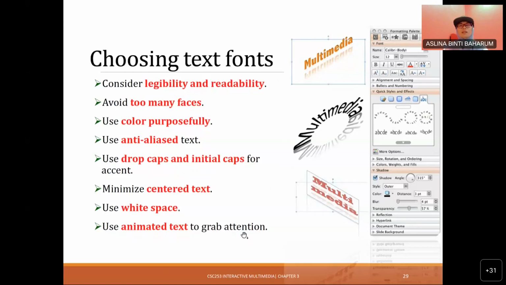But not too many. Don't use too many when you animate text. If the text is always spinning, it is hard for us to read. So maybe you can make it spin to attract people to look at this part, and after it stops, we can read it.